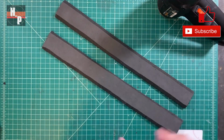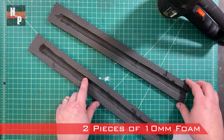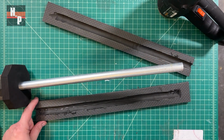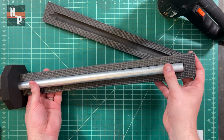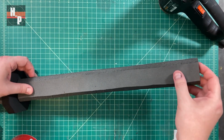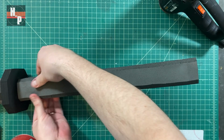Next, the 2 grip pieces are cut out of 10mm foam and the top edges of each are trimmed to 45-degree angles. And on the inside of each piece, a groove is carved to allow space for the support. The first piece I secure onto the conduit with a bead of CA glue. Then the second piece can be glued on top with contact cement. You want to make sure these pieces are as tight as possible against the handguard so there isn't any gap and it looks like one solid piece of metal.